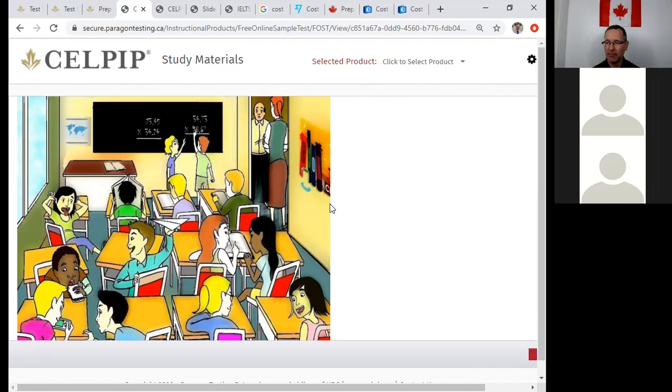Okay. So in the picture in front of me, I can see a classroom. Just outside at the door, we can see the teacher. Probably it's the principal who's talking to her. So she left the class. There are two pupils at the board. They're trying to solve an equation or something like that. But the other students in the class, each one of them is doing something different from the others.